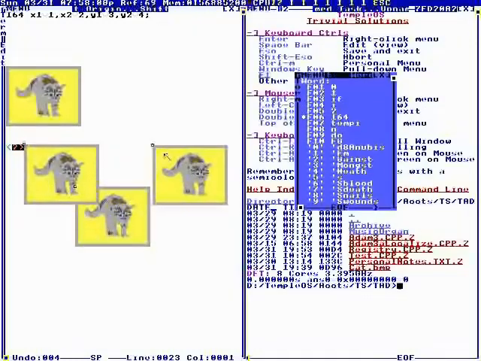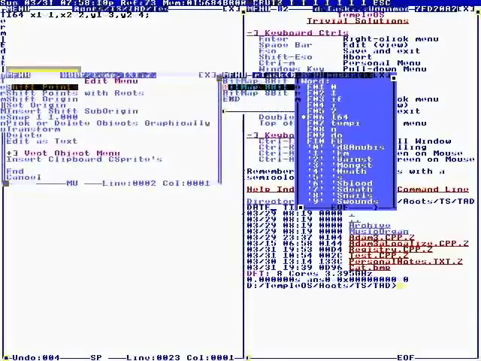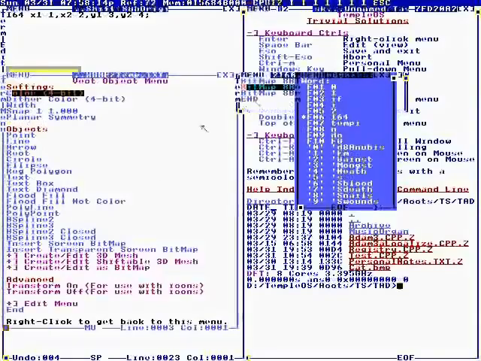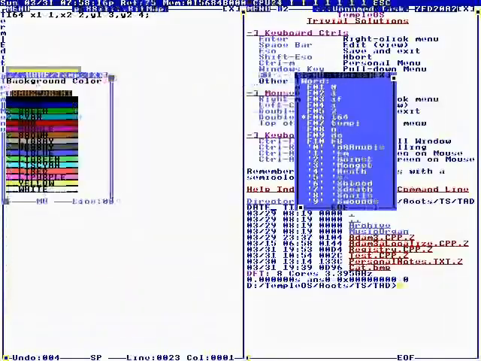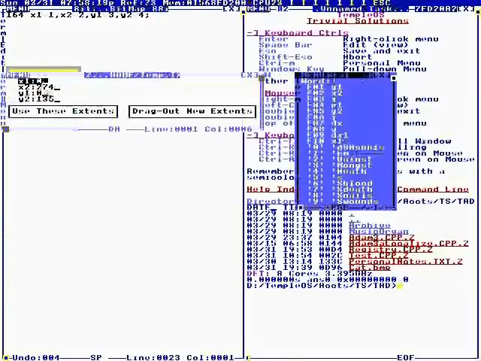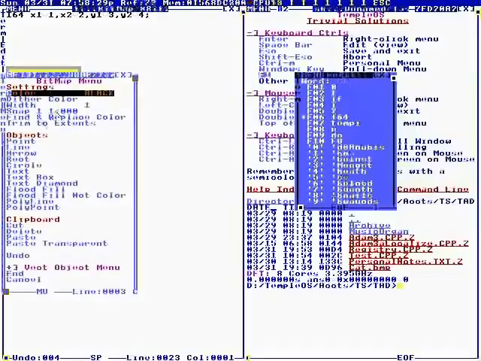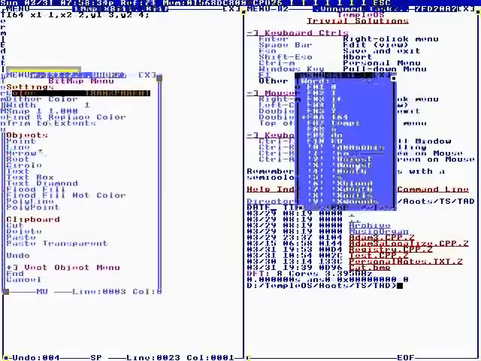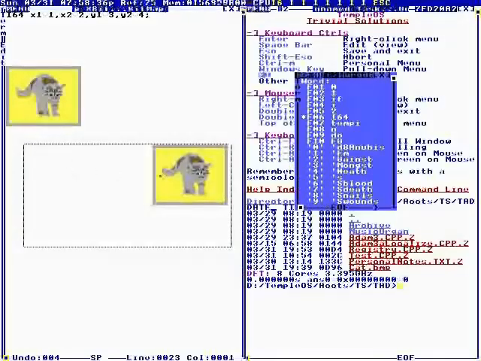So let's make one of these transparent. So let's go to the vector menu. Now let's edit one of these bitmaps. And let's make it transparent. Okay, oh, this is a problem. It's doing the whole thing, not just this bitmap. Oh well. We're going to set it to transparent and flood fill.